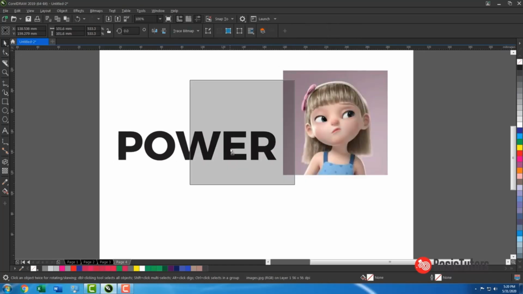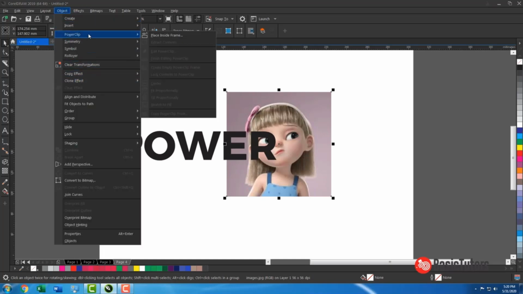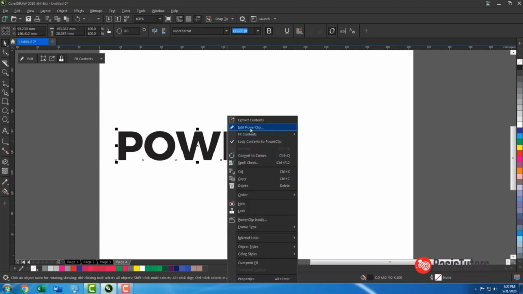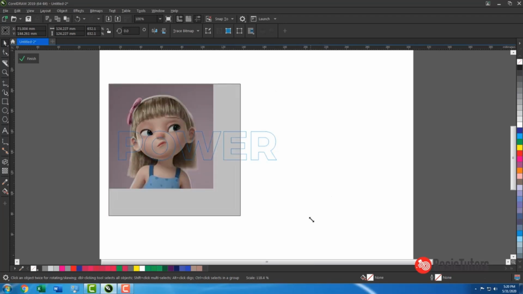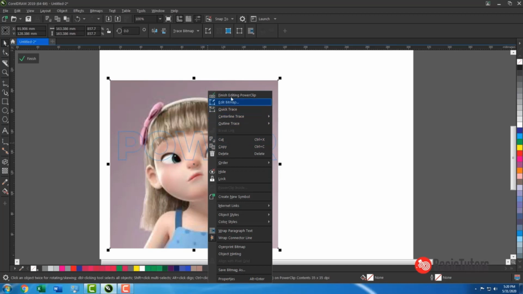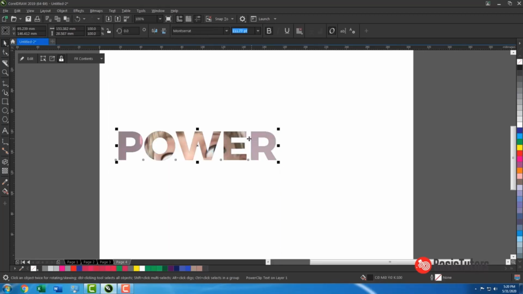If you want to place this object into another object, I need to use this PowerClip. Inside the frame, edit PowerClip. After editing, I can use finish editing PowerClip. This is all about PowerClip.